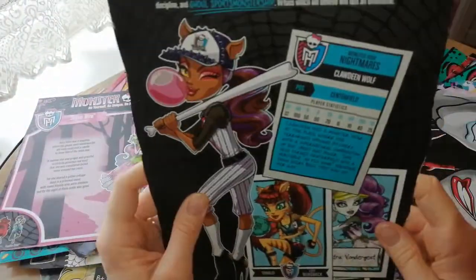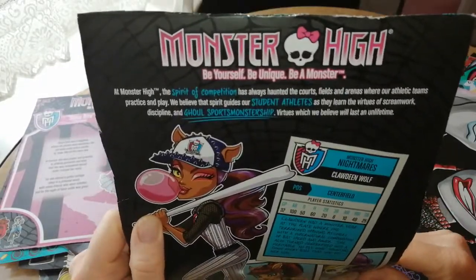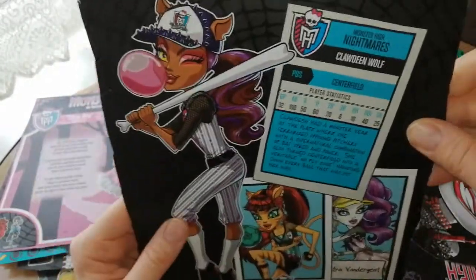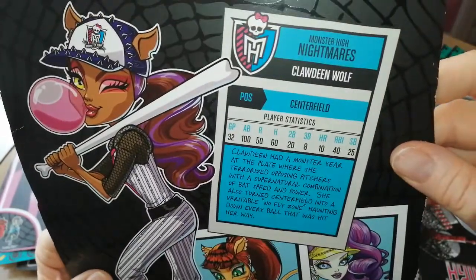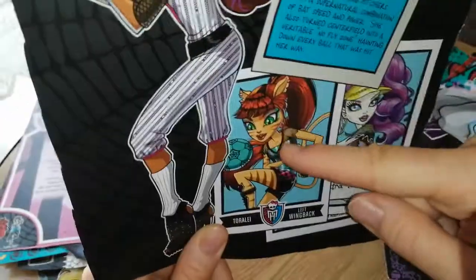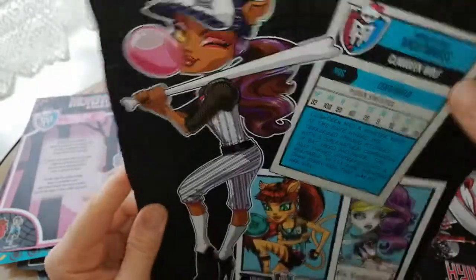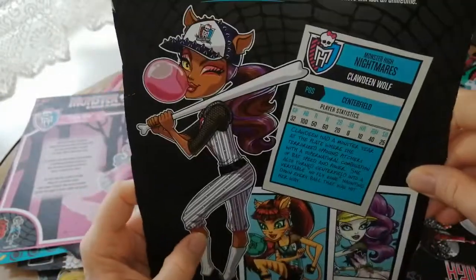And this Claudine — she's from the ghoul sports line. This is my favourite saying there. She looks really cool. She had like a bubblegum thing in her mouth, so I was never sure about getting her, but it was actually fine. And then Toralei and Spectre — I actually had to buy her second hand. I saw her in a B&M a long time ago and I passed her up, and I always regretted it, but I did manage to get her second hand and fix her up pretty well. So I do have her now. I wish I'd bought her at the time.